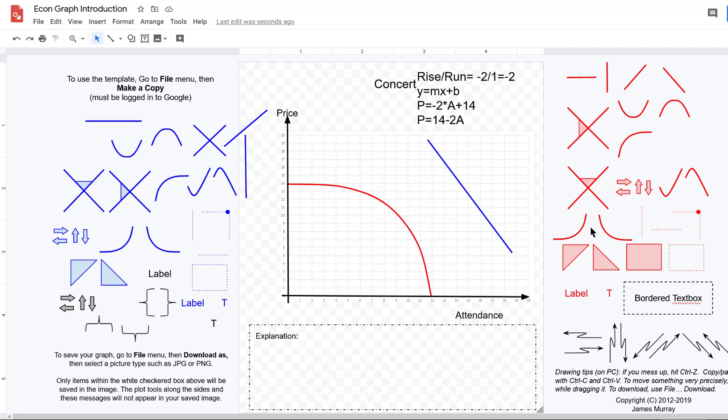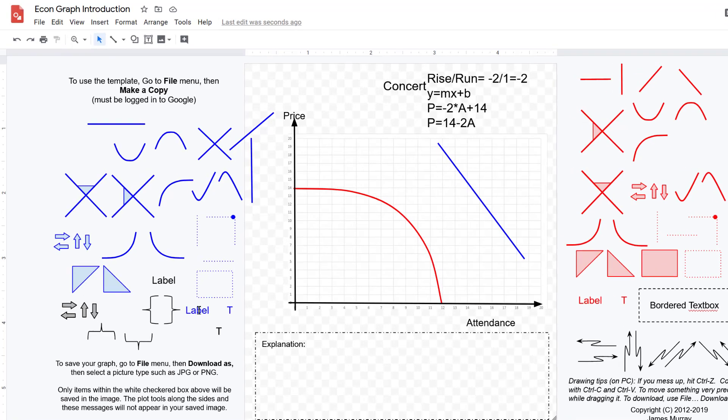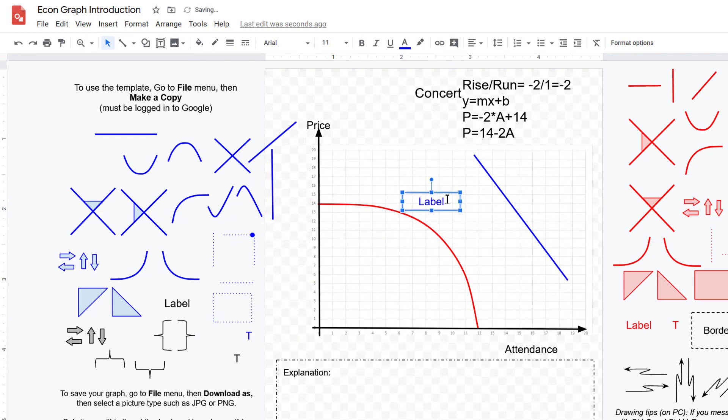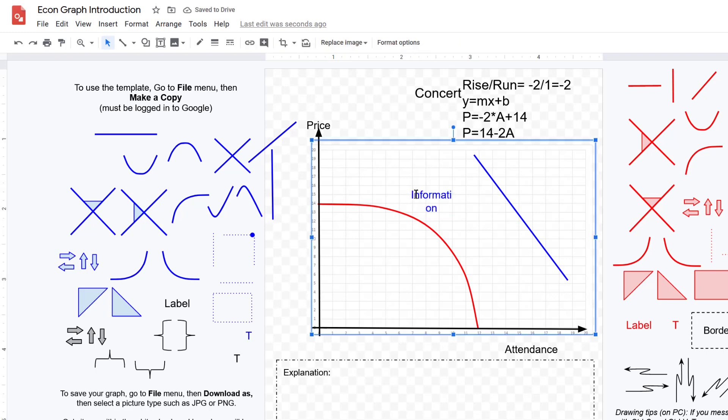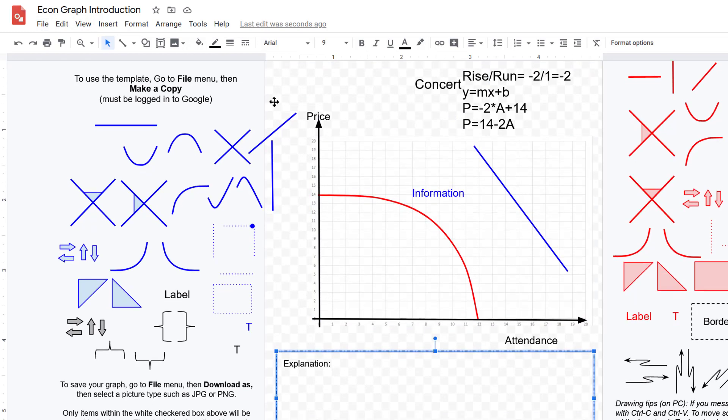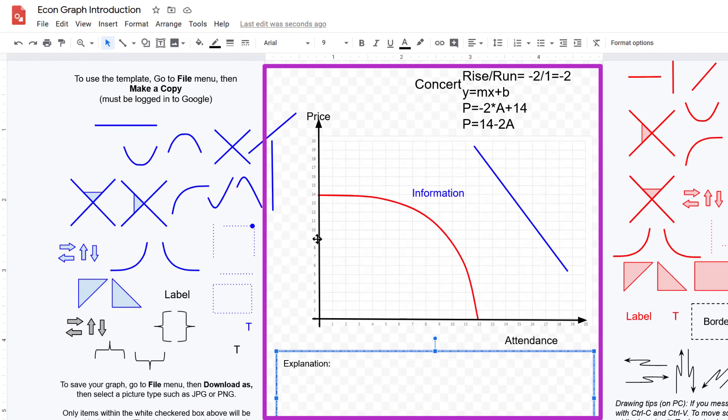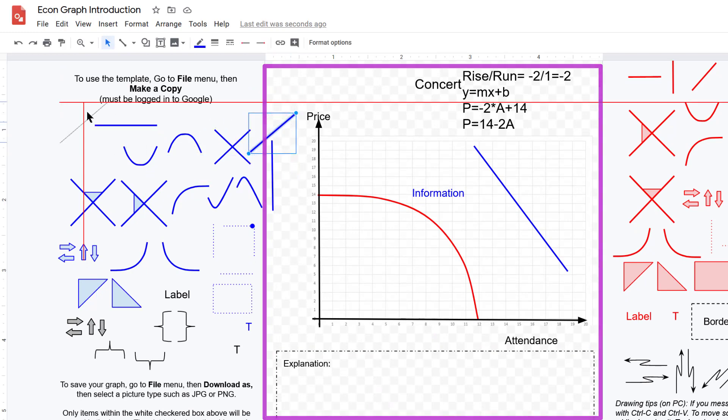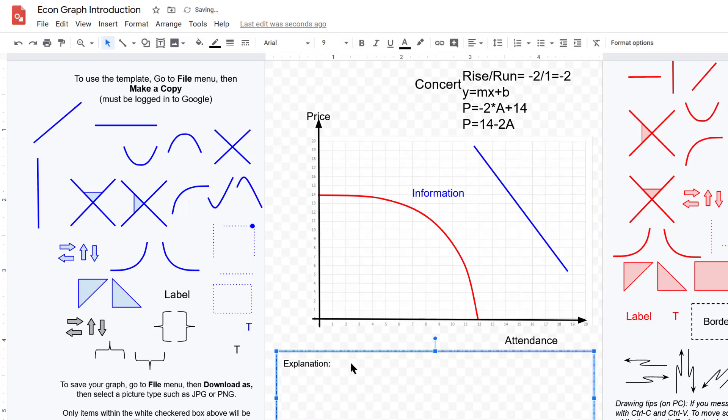So if you'd like to try this graphing tool for yourself, again just check the links in the video description. Let me show you another couple of very quick things you can do. So you could like drag the labels over here, just left click with the mouse, left click in the label, and backspace, and you can type any kind of information that you want. If you see that it's wrapping like this, then you can drag a corner and make it a little wider if you want. And then if you wanted to use this in a report or for an assignment, then you can go over here and you can download an image of everything you have here.